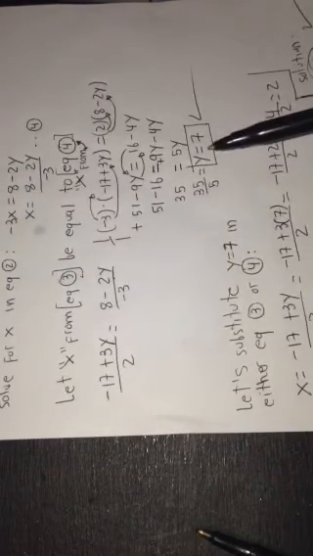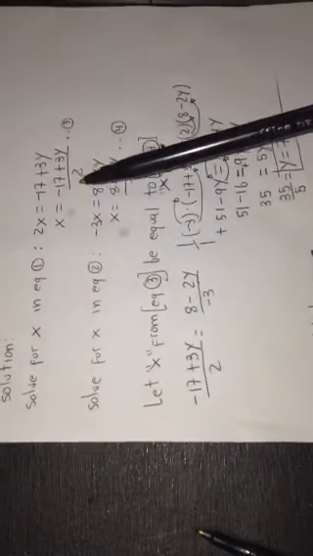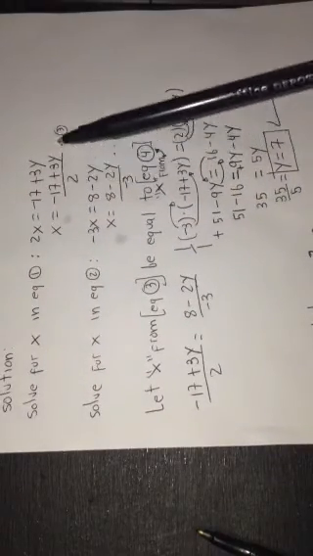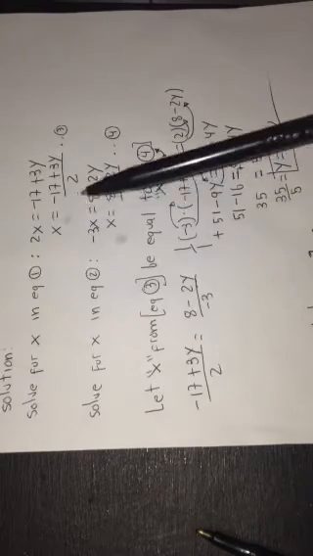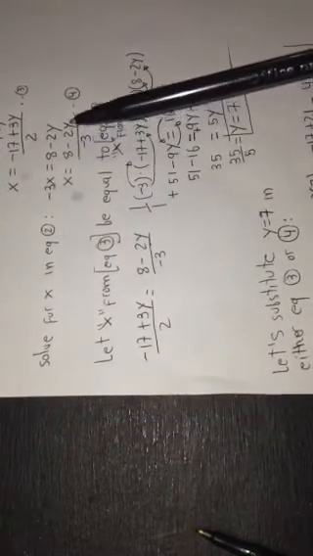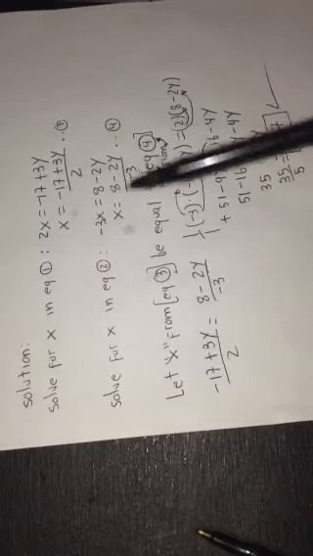So once I have the value of y, I can go for x. I can use either equation number 3 or 4 in order to determine the value of x. Either one of the two is fine, and either will work perfectly because, remember, both expressions are the same. They're both equal to x.